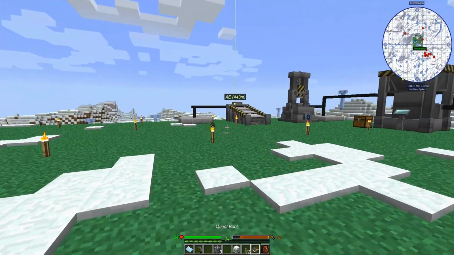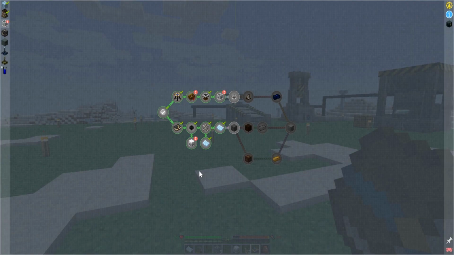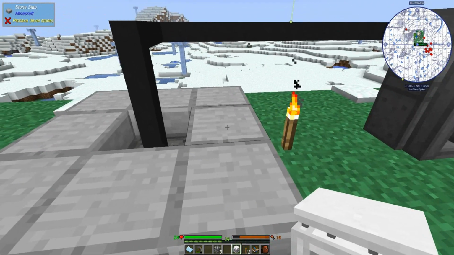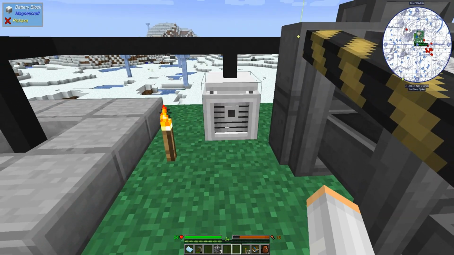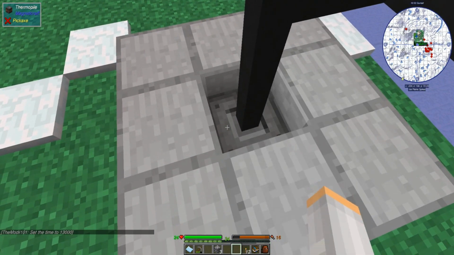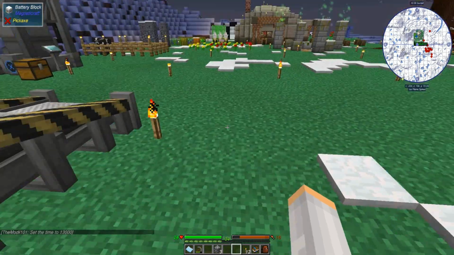Hopefully. Does the book say any can be used to charge items like building gadgets? Okay. Altar. Alter. Altar. Okay. I think I need it to be nighttime. This is going down. Oh. In the blaze of glory? No. Oh. Okay. I'm not sure. We're just going to leave it there.